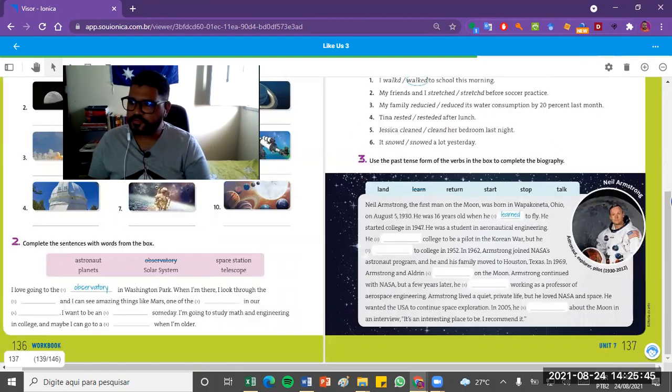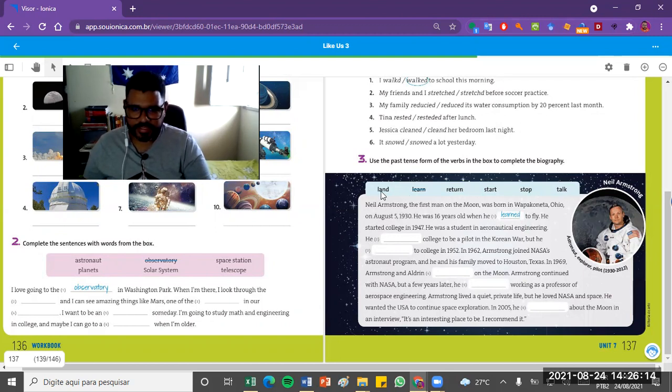And below, abaixo, vocês vão preencher o texto, de acordo com o contexto, com um sentido exato, encaixar esses verbos no passado simples. Lembrando: learned, returned, started, stopped and talked, certo?